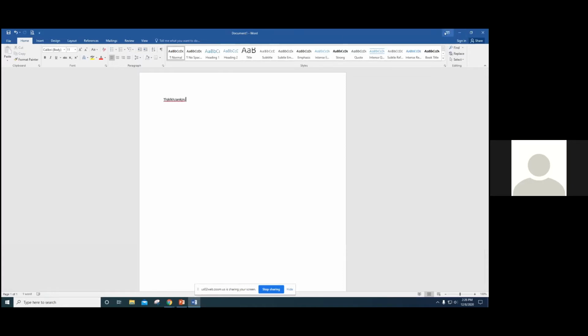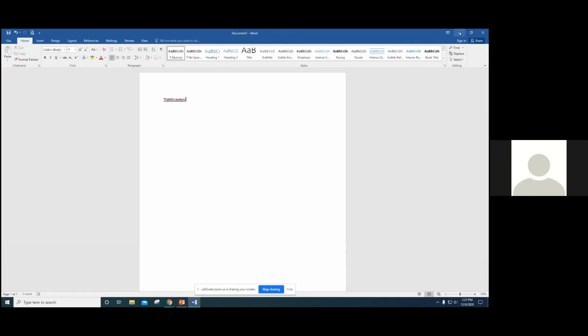Over here, what we just talked about, that Display the Ribbon button, very important, auto-hiding the ribbon, or showing tabs and commands. I prefer showing tabs and commands. If you show just the tabs, that's just going to give you Home, Insert. And if you auto-hide it, that means it's going to go all the way away, okay?